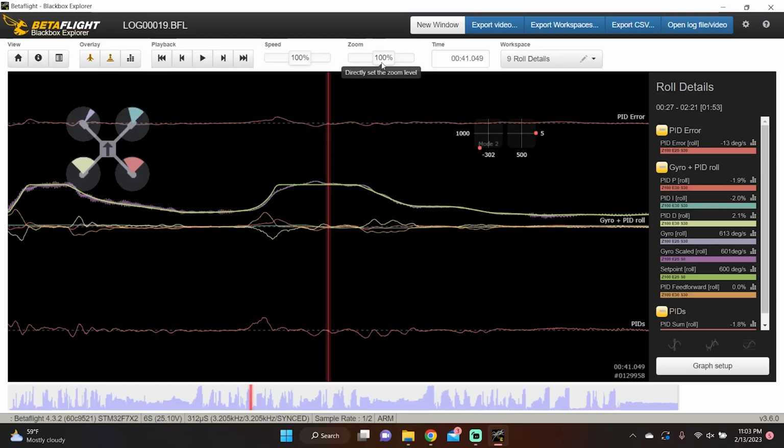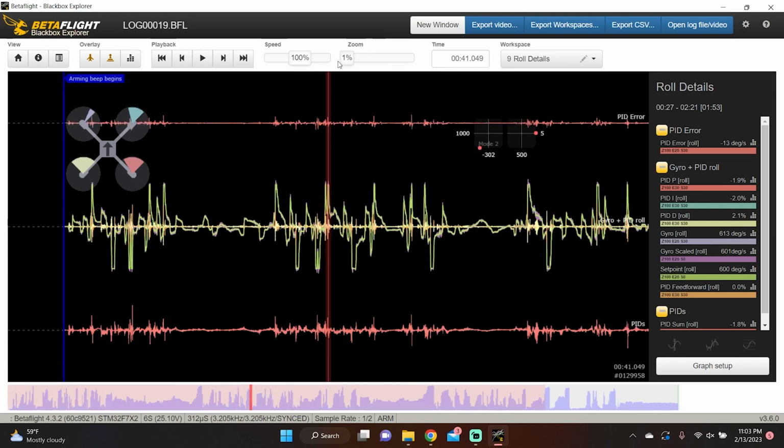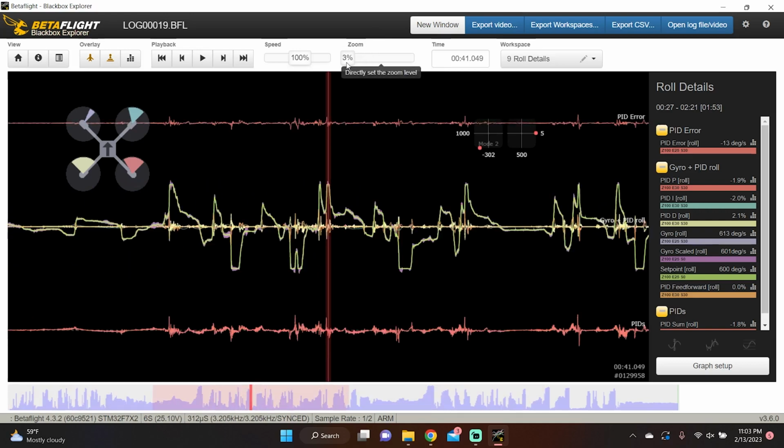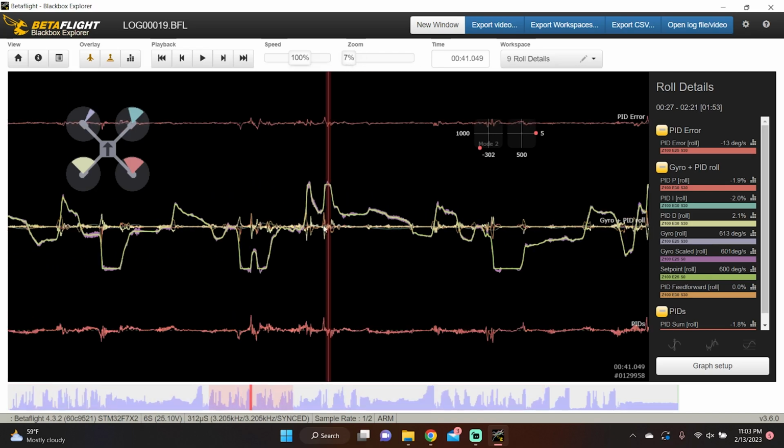So what you would do here is find something like this where it has peaked all the way up on either the roll workspace or the pitch workspace or the yaw workspace. You find a spot where it has peaked totally, which meant you were in a maximum move for that kind of axis. And then we're going to zoom in on this so you can kind of get more detail. And to zoom, we just pull this slider up here and we can kind of elongate things, or we can make them shorter. If they want a whole bunch of rolls, see how we can squish them all into there. You kind of see all the places where I did rolls. And you can find them really easy.